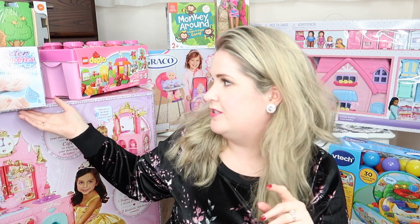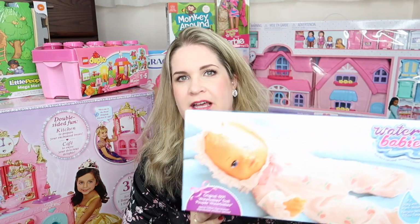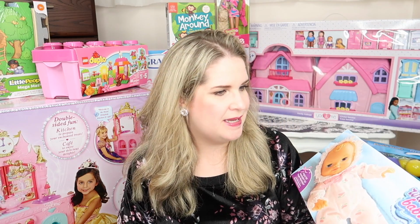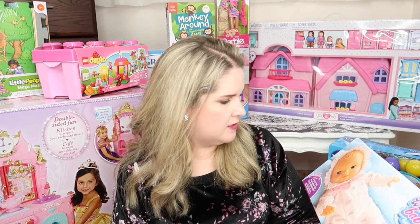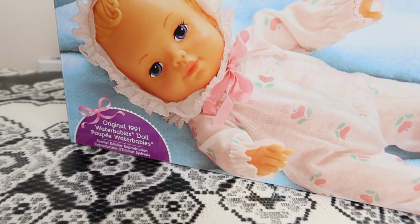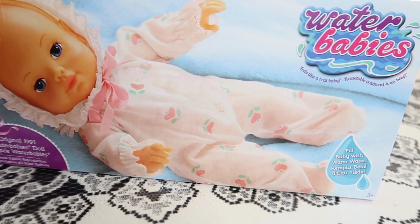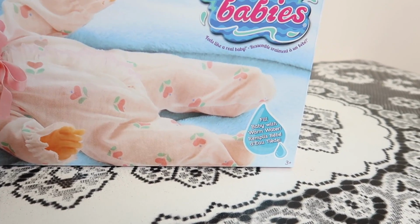This is another thing that's nostalgic to me, and this is from grandma. My mom is giving her this, and this is a water baby. My husband and I went shopping in February down in the States, and they had water babies there, and we didn't have them here in Canada yet, so I figured maybe we just don't have them anymore. I had no idea. But then a few months later there was this whole water baby section in my Toys R Us, so that was awesome. This water baby is specifically nostalgic for me because I totally had this one growing up, and it even says on it that it's the original 1991 water baby doll, special edition reproduction. I think that's so cool.